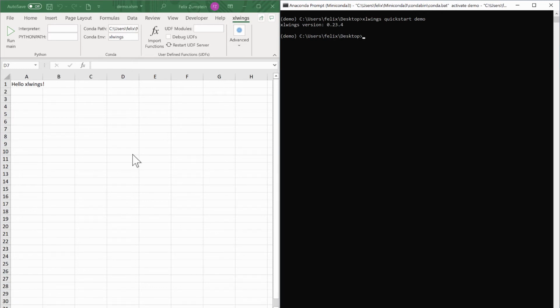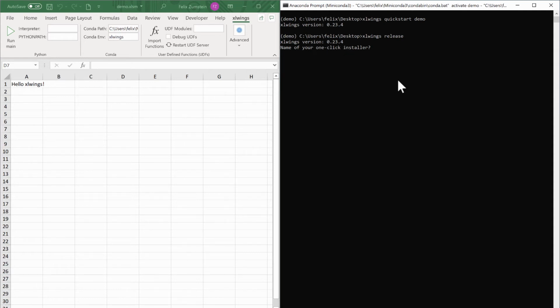So first of all, just make sure that this is your active workbook, the one that you want to release. And so we're going to say xlwings release, and just make sure that in the Python distribution that you locally use, that is your main Python distribution, you use the same xlwings version as you have used in your installer that we previously built. And so you run the xlwings release command here, and the first thing, as you will see, is it prints the xlwings version. So this here is for you to verify that indeed this here is the same version as we previously pinned on the requirements.txt file on the GitHub repository.